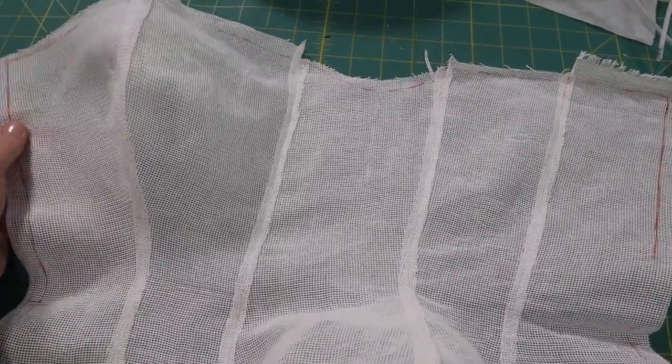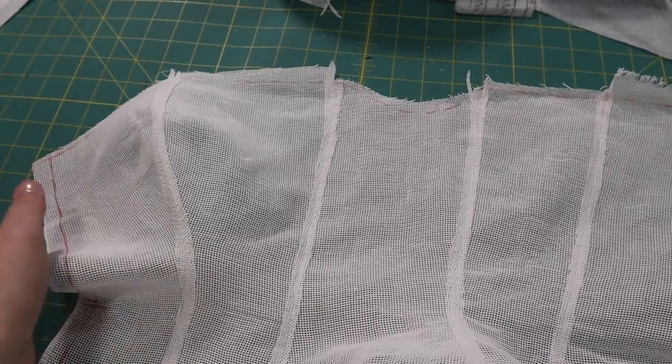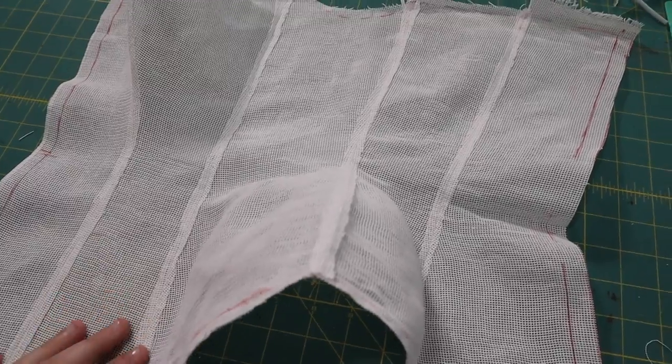I've cut out some Coutil and put this on my mannequin and just play around the placement of where I want the design to go and go from there.